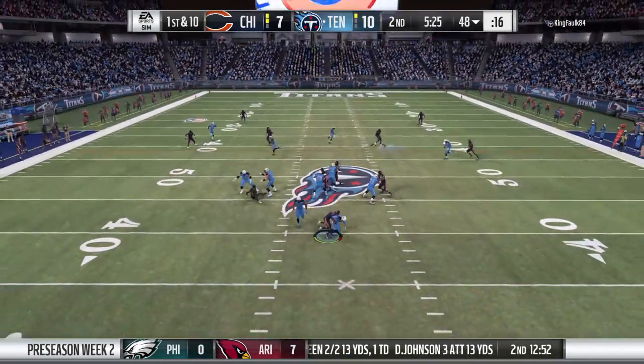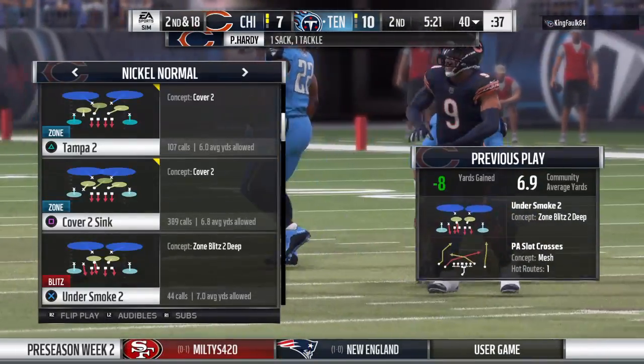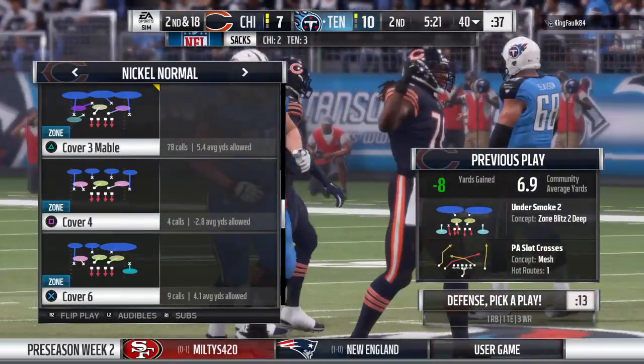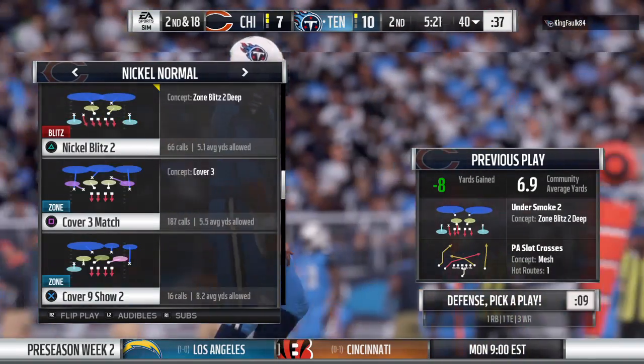Off play action to Henry. Here's Mariota. Rush coming, and he's taken down. Well, they go play fake. The problem is nobody was faked out. And when no one's faked out, what's the end result? Sack. Quarterback gets hit.